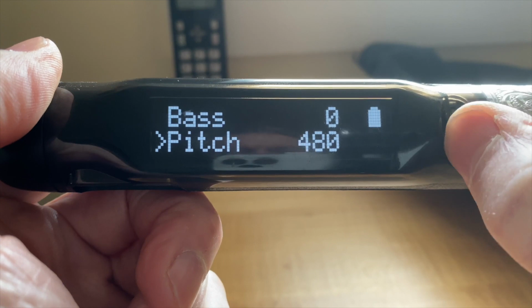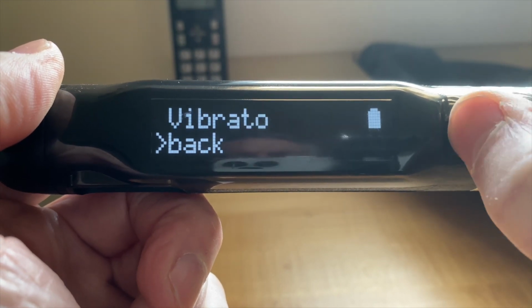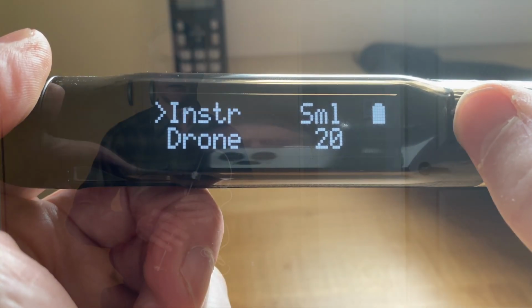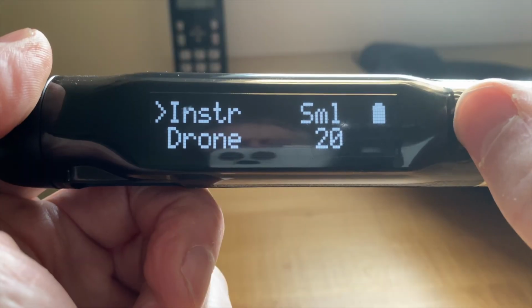And there's many settings here. There's a metronome built in. I can adjust individual drones. But let's just change the sound to Smallpipes. Highland Bagpipes.